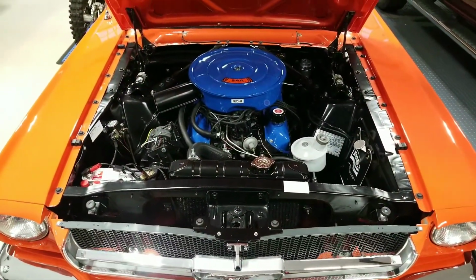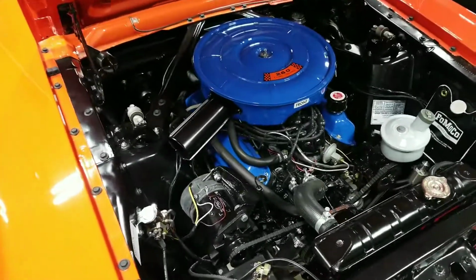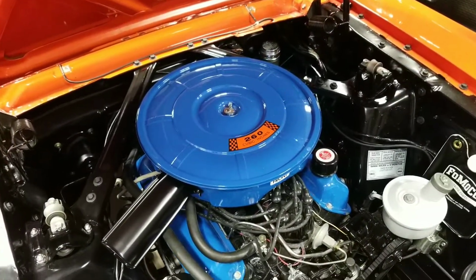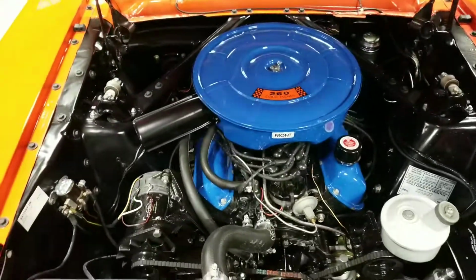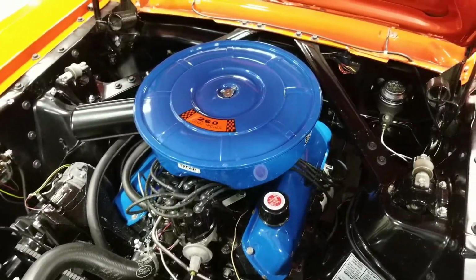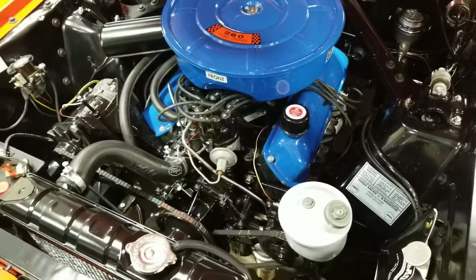But this car, it's kept clean. This is actually my wife's car now. It wasn't my wife at the time, but ended up turning into that, so it's kind of cool that now it sticks with us, and this car will never be sold. It's just got a lot of meaning to it now. But it's a beautiful, beautiful car.